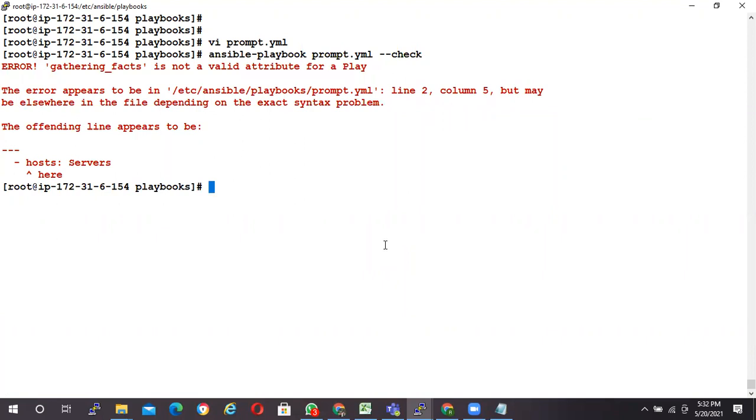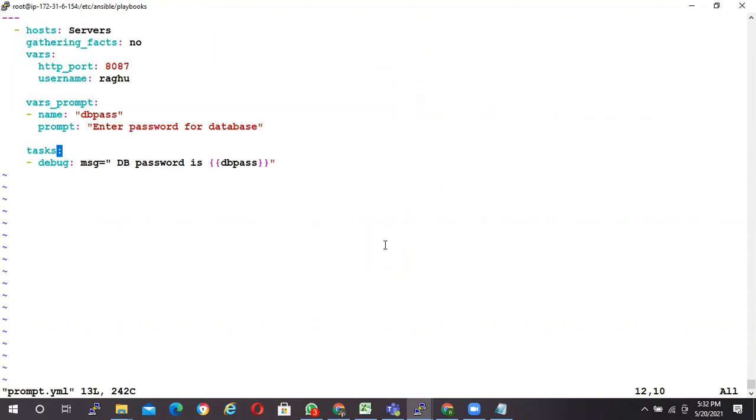Okay, and then an indentation issue. So just see. Where did it go wrong? I think we used a tab, I guess.